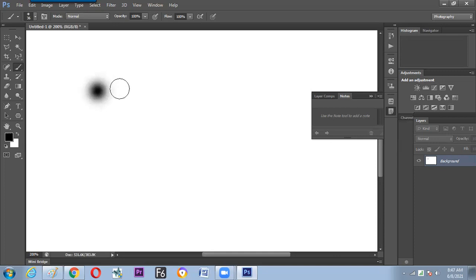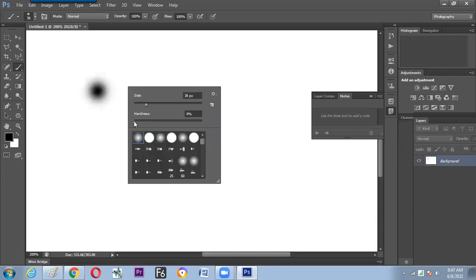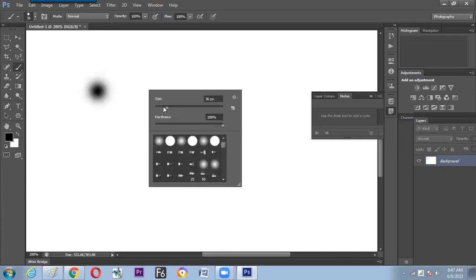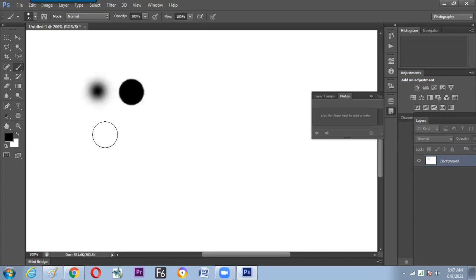Now the next, the second property of the brush: give a right click and switch to the option called hardness. 0 is there, make it 100. Now see, this brush size remains the same and the output becomes default. The reason behind it: before it was 0% hardness and now it is 100% hardness. So now we got to know the brush can be used on screen in two different ways, with hardness and without hardness. And the third thing we got to know, brush paints the foreground color.